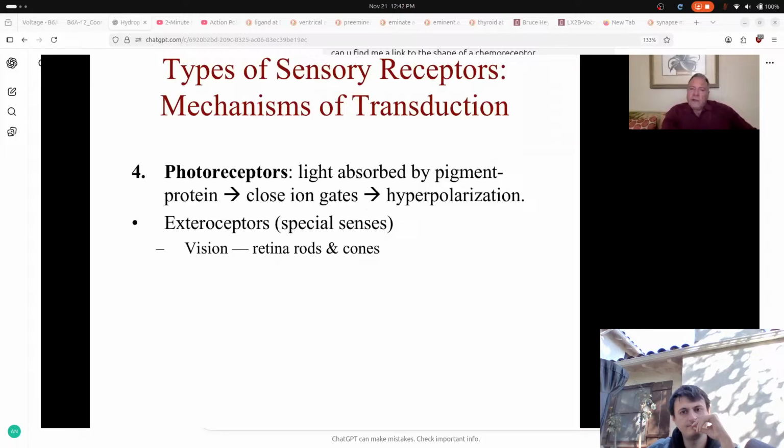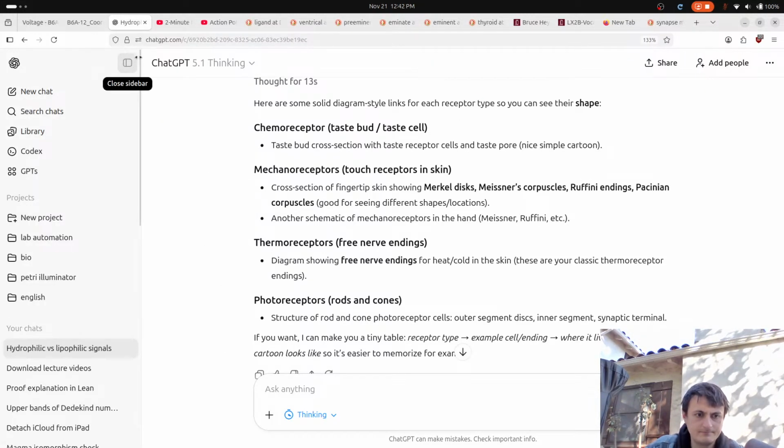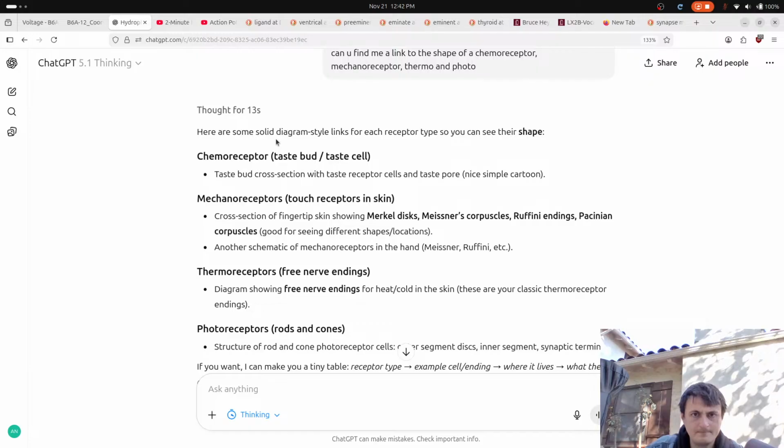Now we start getting into the electromagnetic receptors, and they're not quite so clear-cut in terms of why would light, for example, cause a protein to change shape? And the answer is, of course, you have to have a pigment. You have to have some sort of molecule that absorbs that light energy in such a way that the protein associated with that pigment is changed in turn. And so these photoreceptors have these light-absorbing pigments associated with these proteins. When they absorb this light energy, it modifies the protein, which then causes gates to open and close.